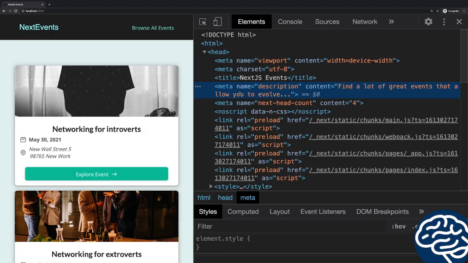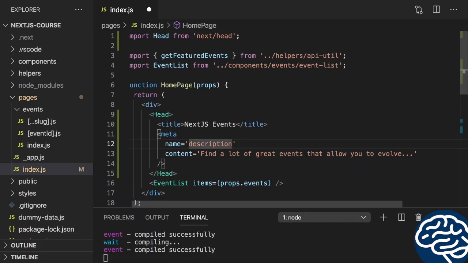That would be a tag which does matter to search engines, because in the end, this description text, which we added to the content attribute, that is the text that would show up in a search result when your page is showing up in Google search, for example. So that matters. And here, between these special head tags, so inside of this special head element, you can really add any HTML elements that would normally go into the head section of your page. And that allows you to fine-tune and configure what should show up in that head section.